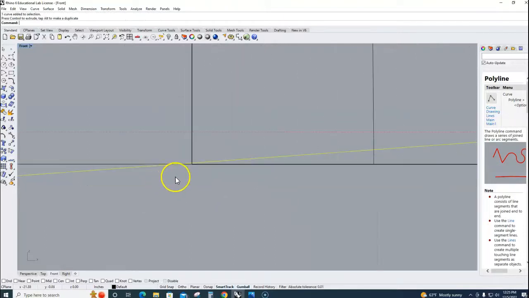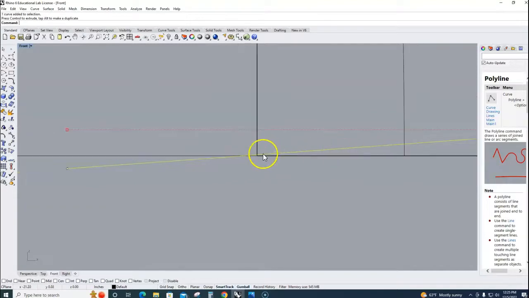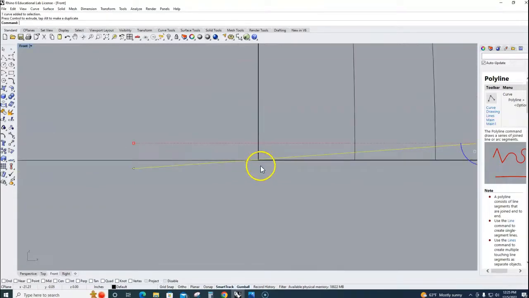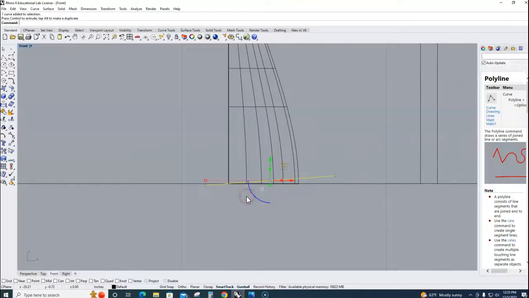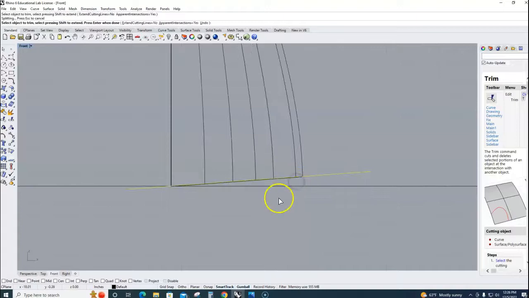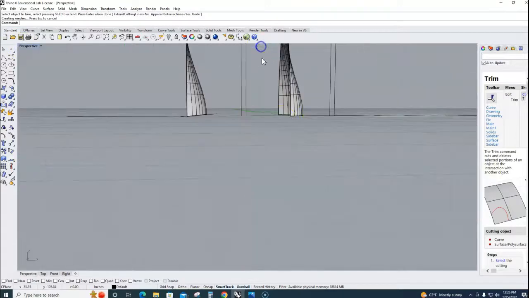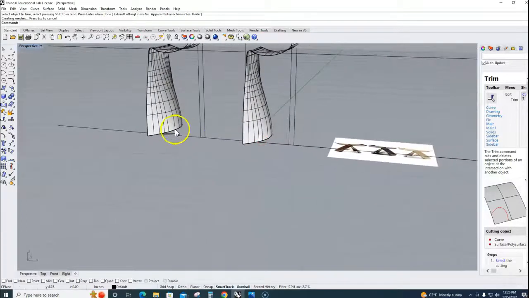And here I am going to overshoot and cut a little bit more, right? Because I don't want to try to snap it right onto that corner. I'd rather cut off a little bit more surface and bring it down. And then I'm going to go to my trim command. My cutting object is that. There you go.